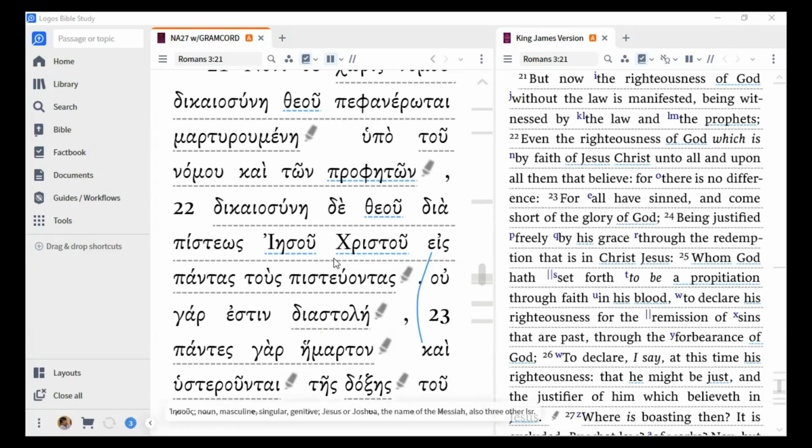Faith of Jesus Christ is into all the believers. Eis is a preposition. It has many meanings. Its literal meaning is into, going into. Faith of this guy unto all or into all. Now, the idea is there. The King James Version translated this verse as the faith of Jesus Christ, which was imparted, which was given to all the believers. It was given to all who believe.